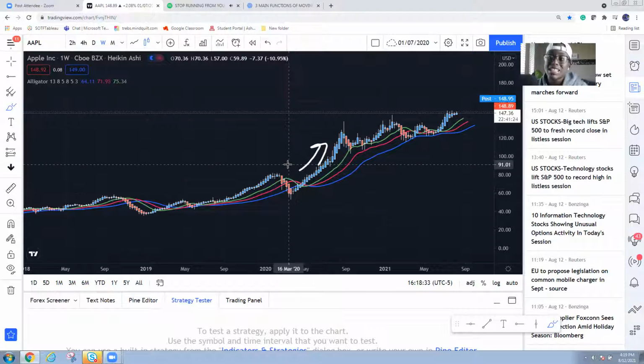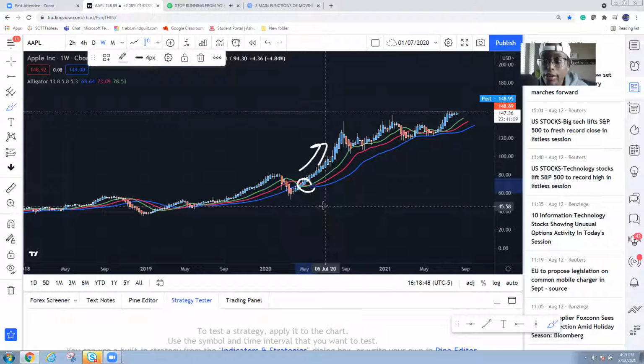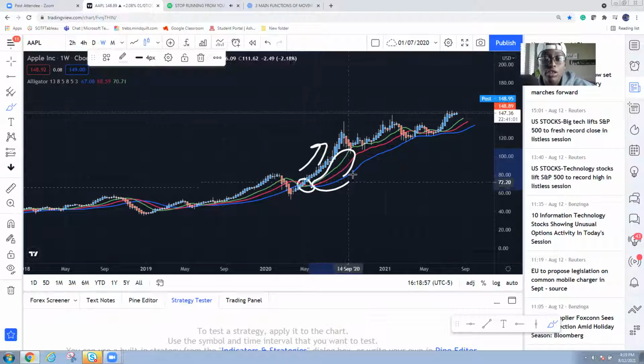Essentially looking for entries. As we dive a little deeper into the trench work, especially if you already tapped in, you got an understanding of how to enter the market, better your trading plan for you. So make sure you guys dive in. But when we're just looking at it, we're expecting the crossing, which is right here of that indicator, using the moving average crossover strategy. Seeing that the crossing has started right here, this will be considered a strong trend the more and more the alligator mouth opens.